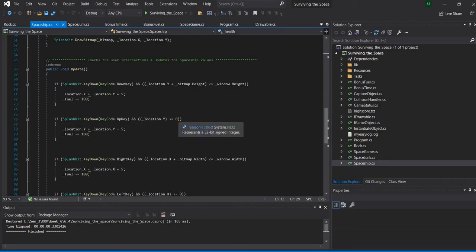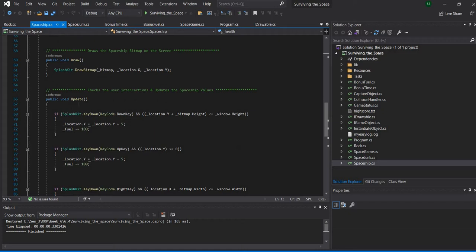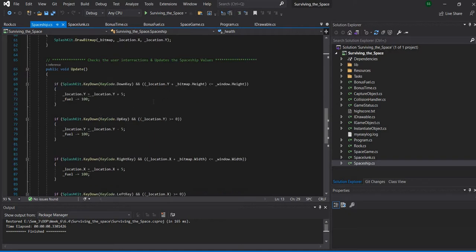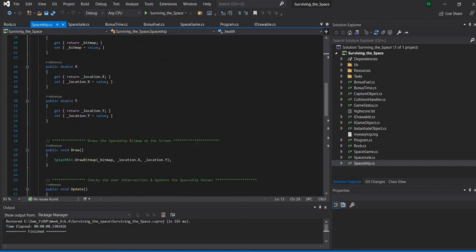So the spaceship has a unique way to update itself depending upon the key. I've tried to reduce the code in the main program.cs file and give everything inside the class so that the class has its own independence. These classes are independent and they are coordinating via the game manager known as game space, or space game. We'll go to that, but yeah. So it'll update itself based upon the user input, any keys the user presses, so it reduces fuel and all, because whenever the spaceship moves, fuel gets reduced.